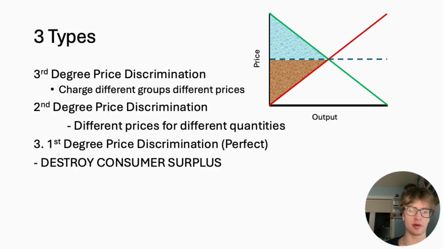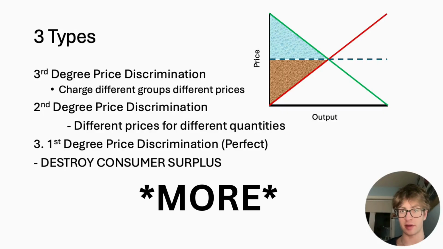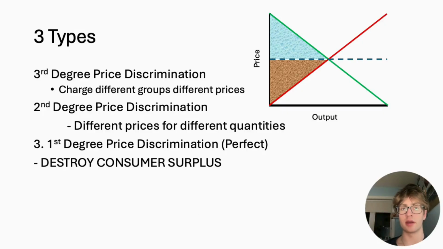So there's three types of price discrimination. Firstly, we have third-degree price discrimination, and this is where firms divide their consumers into different groups in which they can make them pay different prices. So essentially, if you buy a plane ticket a few months prior to a flight versus a couple days before the flight, the firm knows that when you're buying a flight a couple days before the flight, it's pretty urgent, so you're more willing to pay a higher price, so you're less elastic on price, and they would put you into the group that is willing to pay more and charge you more.